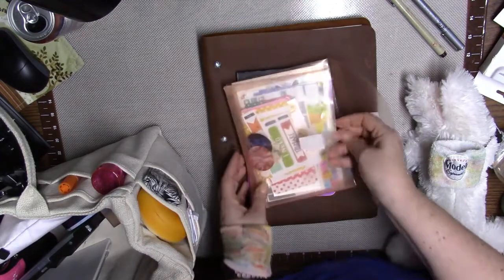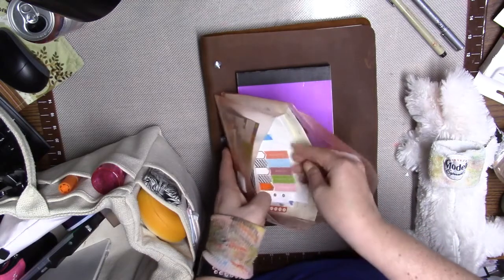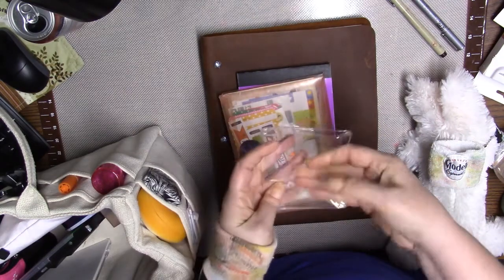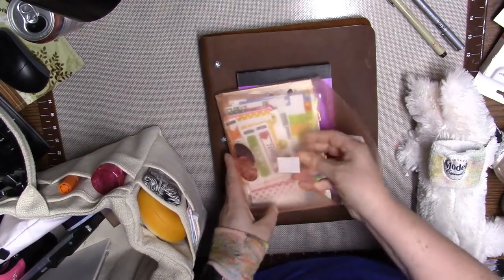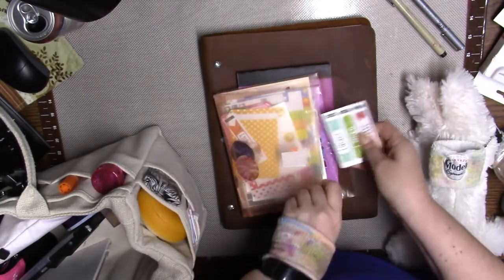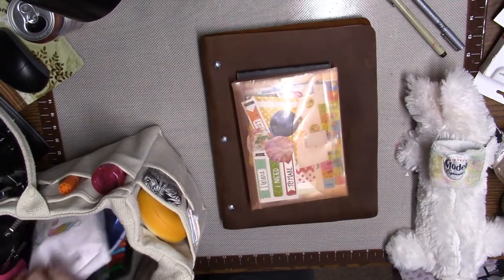This is a vinyl pocket. It's just got a bunch of stickers in it. What's in here? It's really just random stickers. I also keep a few things like this. This is a little plastic pocket that I might want to use if I want to stick a pocket on one of my pages in my journal or something. I've got these, just bits of ephemera. You know what I mean? These are a few stickers here. It's just random stuff in case I need something small to fill up a spot.